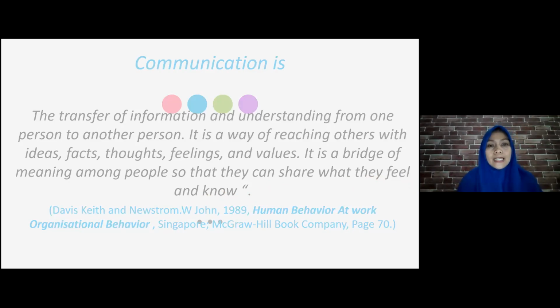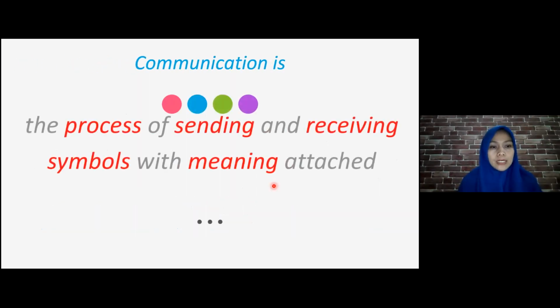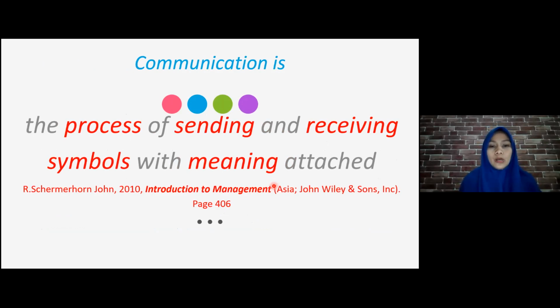Then let's see the other definition, from Schermerhorn, in the book Introduction to Management. He said that communication is the process of sending and receiving symbols with meaning attached. We can see this definition is similar to the previous one. It should be a process, it should be sending and receiving, and also symbols. Symbols here means any kind of media, of means, any kind of channel.